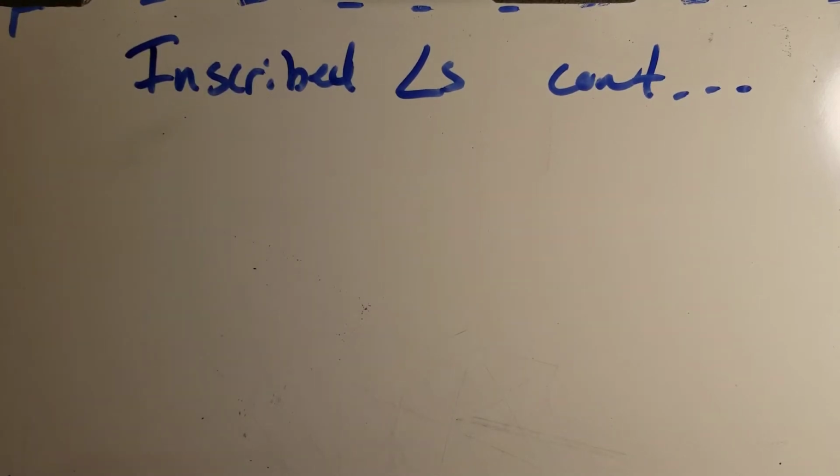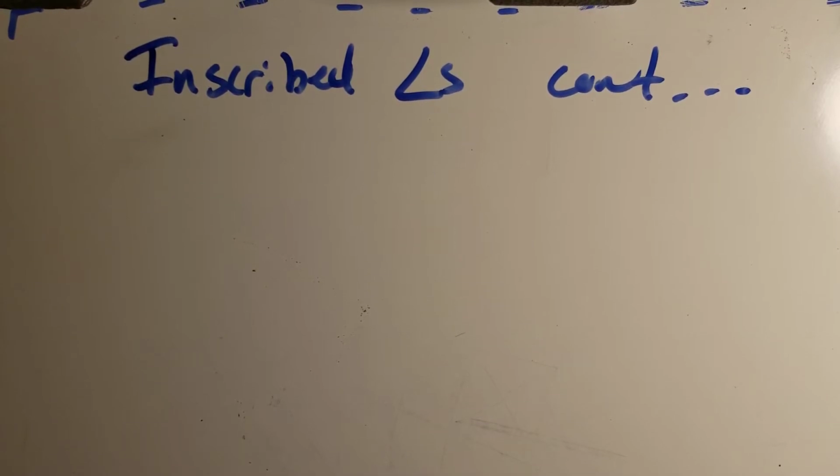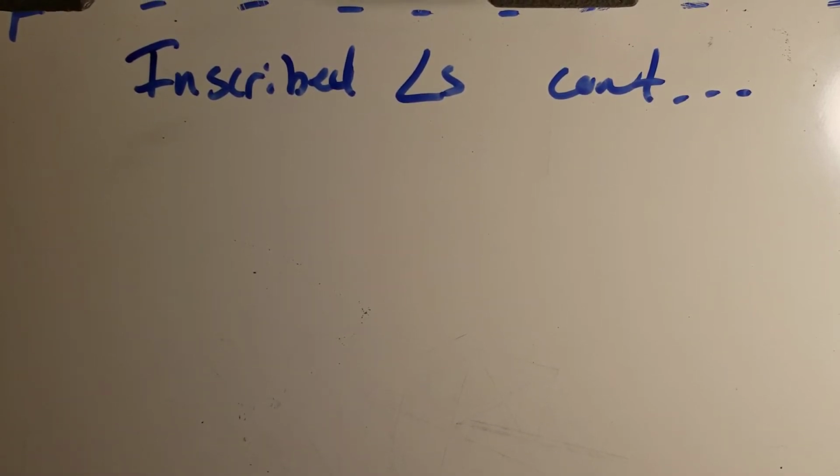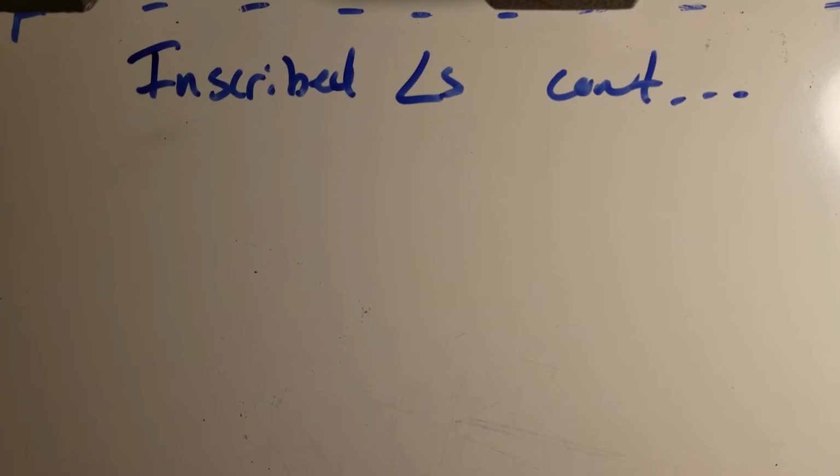Hey guys, today we're going to talk about some more theorems with angles being inscribed in a circle. So we'll continue where we left off, and that was in the textbook. We're on page 725 now. And we're going to look at theorem 10.8, about having an angle that is inscribed and intersects a diameter. So the theorem says an angle inscribed in a triangle intercepts a diameter or a semicircle if and only if that is a right angle.